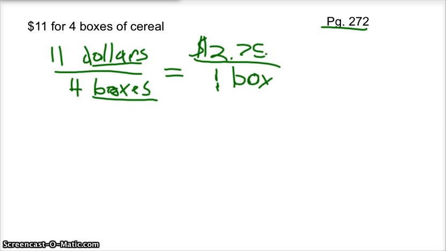Now this is important if you ever become a college student. This is what I would do, is I'd scan the grocery store and look for these deals and see how much am I going to pay per box. So this is stuff that you're going to use in real life, or if you're ever doing any kind of grocery shopping and they talk about sales, is that you can do this real math to get cheaper deals so you don't have to pay as much money. You get more food for less money. So this is the real deal. Okay, let's go on to the next problem.